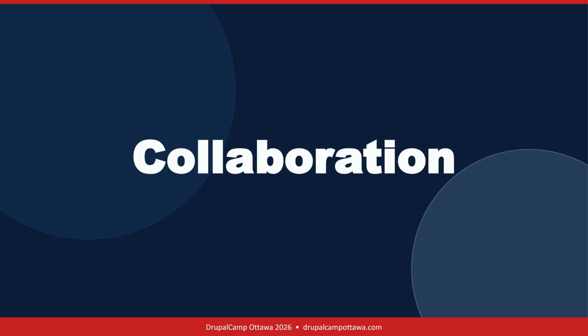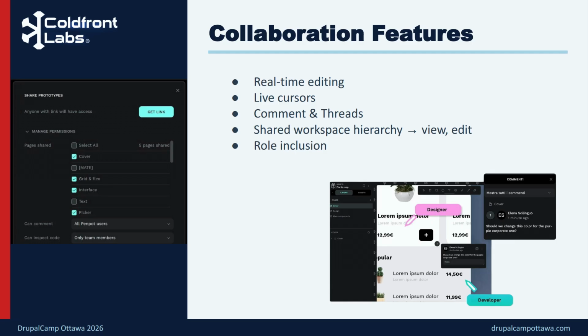Now let's talk about collaboration. Modern UI and UX design is rarely done by one person alone. Most real-world projects involve the designers, the developers, then also the project managers, stakeholders, and clients. Because of this, collaboration tools are super important. Penpot was designed specifically to improve the communication and teamwork throughout the design and development process.